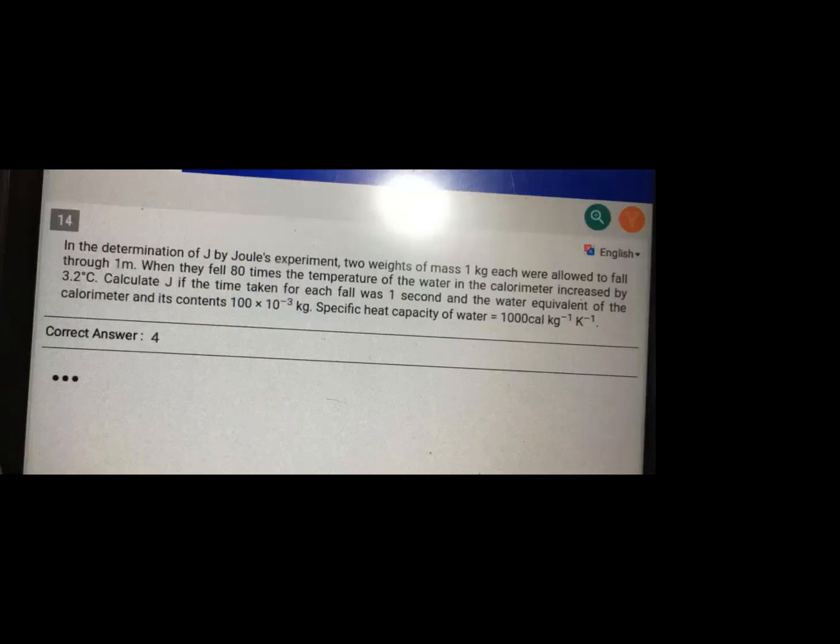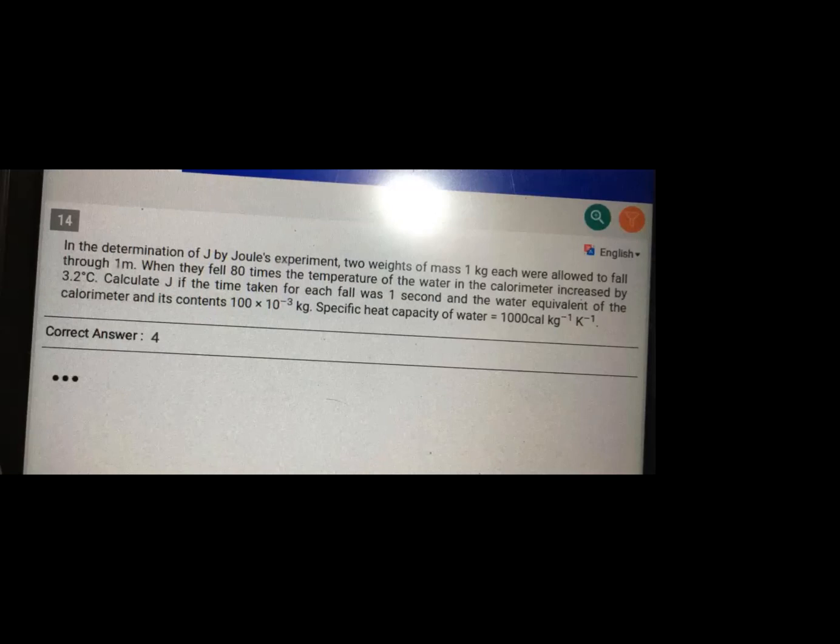So free fall time 1 second. And g should be given to you. It's not given, so just take it as 10. So half g t square, you'll get the height is 5 meters. If you take g as 10, half is 5 meters. Half g t square, right? Displacement will be half g t square, with acceleration g, yes.